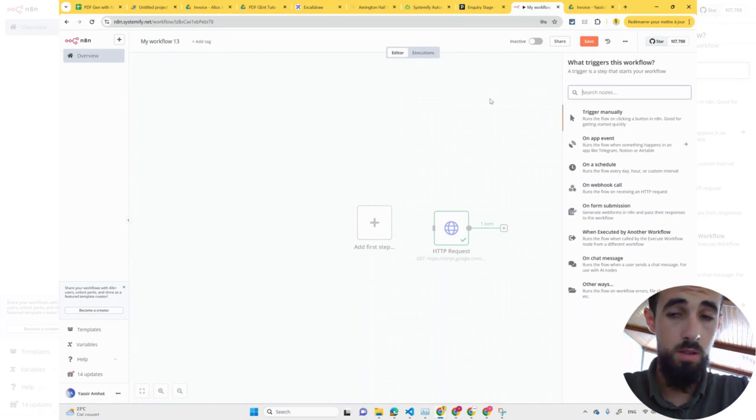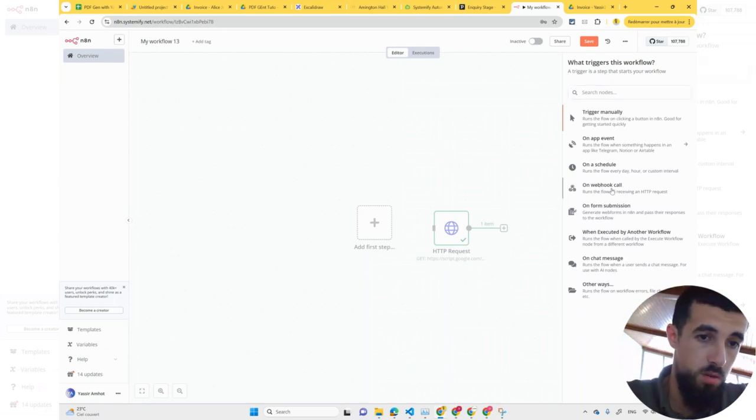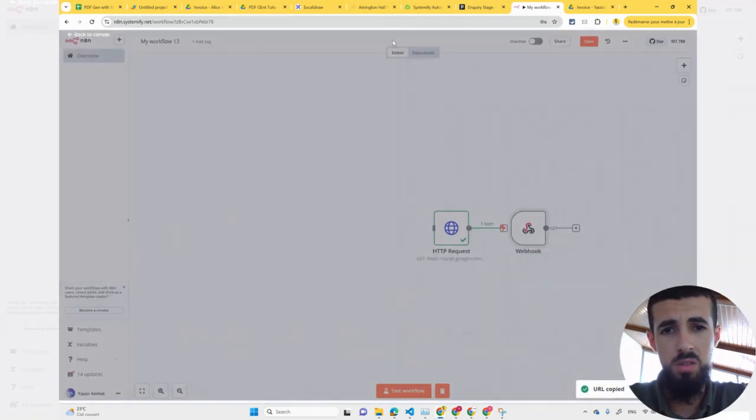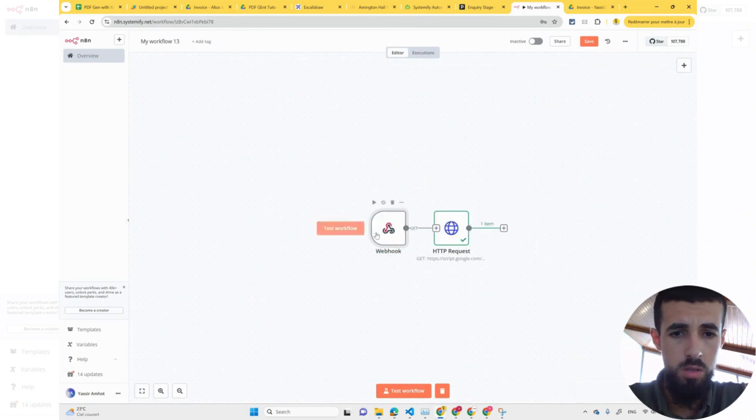We can send the email with AppScript, yeah, but maybe we want to add other stuff. Okay, on webhook call. Let's use this just to test the URL.